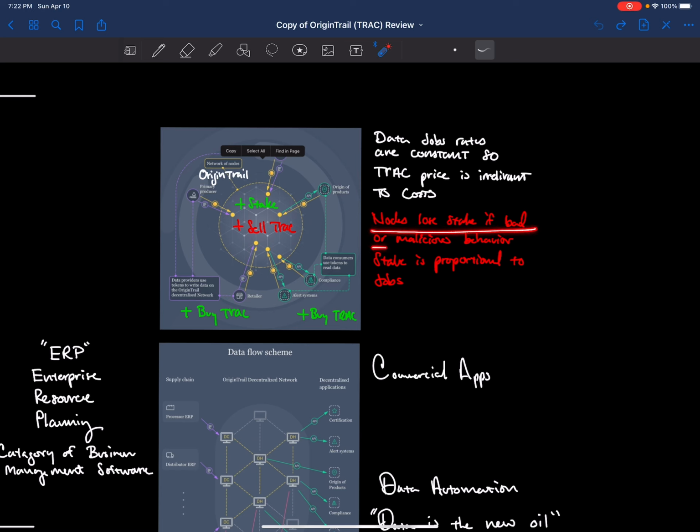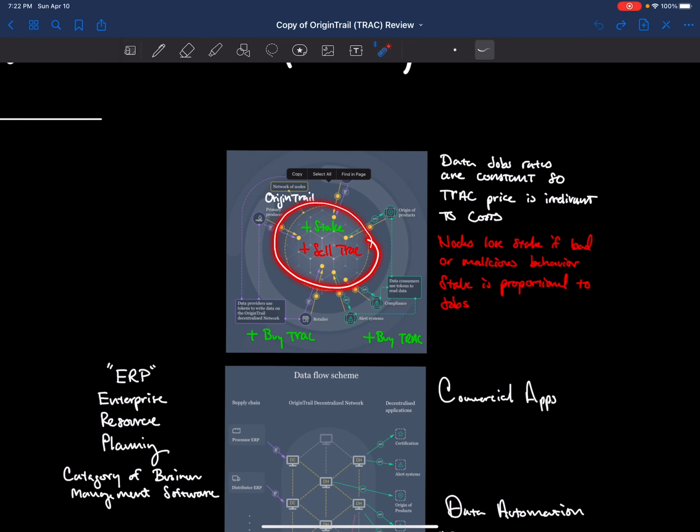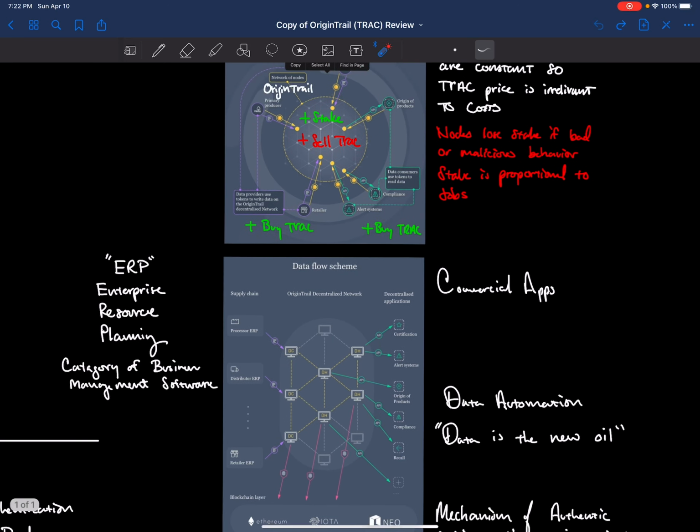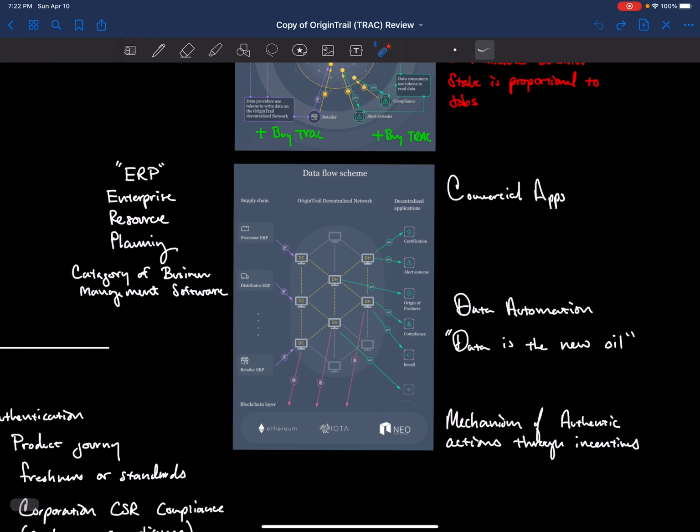Nodes put up a stake, and they lose that stake if they behave in a malicious way. That's part of the use of the TRAC token. So you can see here, this is OriginTrail as an entity, and those who provide data and those who use data, both of them will use the TRAC token. The people who sell the TRAC token are the node operators who are servicing this layer. Those who are servicing the data and those who store the data are the nodes, and they are the ones who get paid TRAC, and they sell it on the market. So that's the negative force, but the positive force is that they stake some in order to provide that service as collateral. Now here's another way of looking at the data flow of OriginTrail.